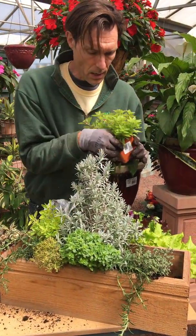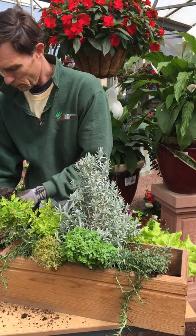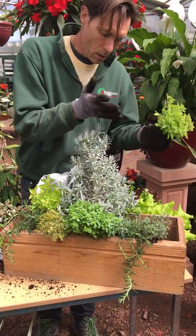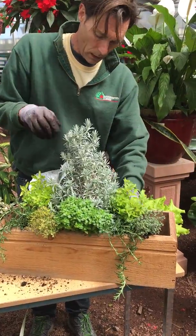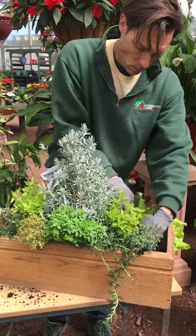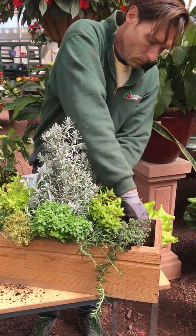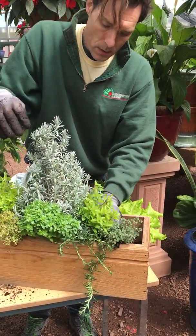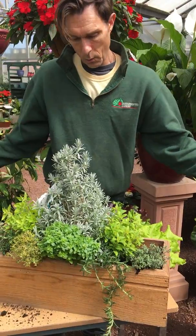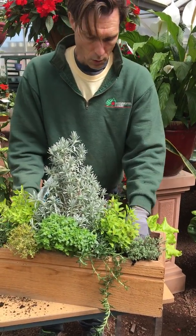So I'm going to use two of these on either side to brighten up the container. You can use any herbs of your choice that you mostly use in cooking. As you cut them and use them, you're actually trimming your plant as you go along, so it won't become overgrown — you're going to be nipping them and using them to cook with.